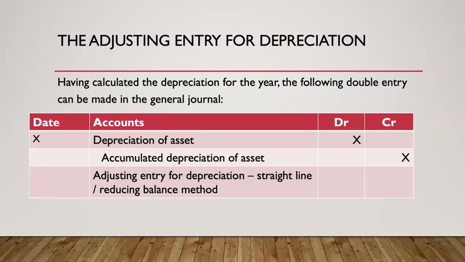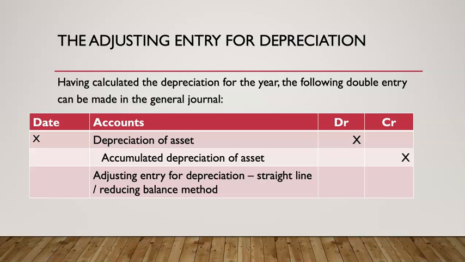We are going to record a debit called depreciation of asset. And when I say asset, I mean writing in the asset that we are talking about, and I'll show you an example in a second. This one is an expense that increases. Expenses that increase are debits. We also understand that our assets are going to go down. Assets going down is a credit, and this way we record this in our general journals is the credit of accumulated depreciation of asset, and here we have a narration.